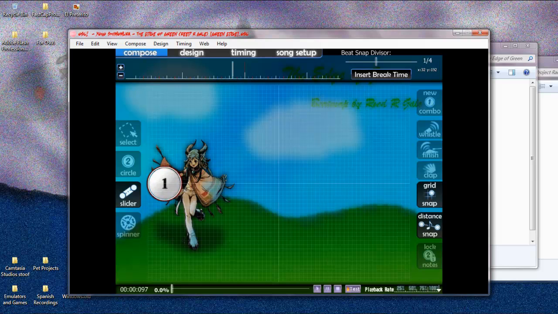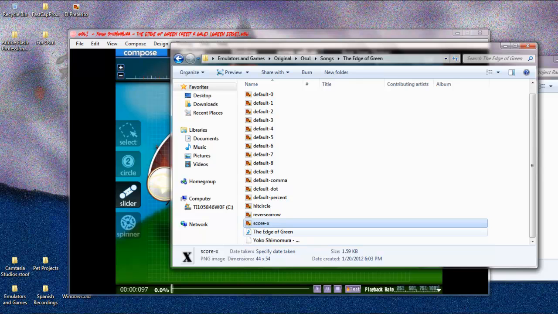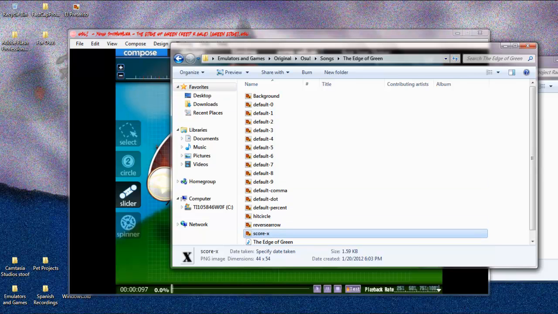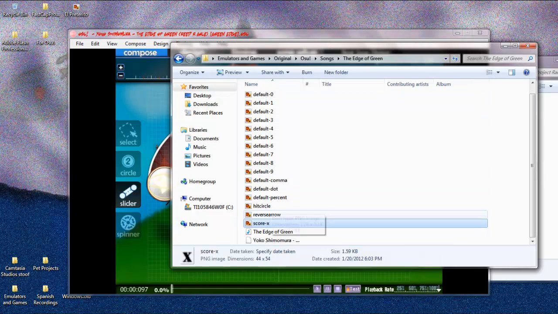I suppose there's one more thing I could go into. You see the slider border, how it's white? Well, I found that you can change that, too. I mean, that doesn't look changeable. It looks weird if you just have a black hit circle and then have white edges, except in a few rare cases. But, let's not go into that.